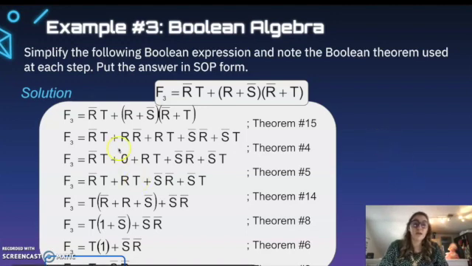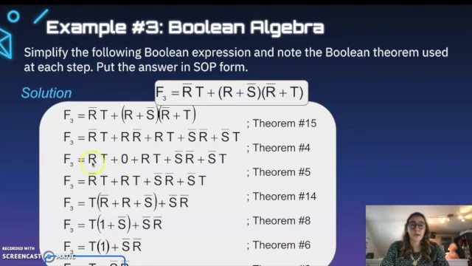What we're looking at is removing those parentheses from the expression. So we go from the original expression to R' T or R'R' or RT or S'R' or S'T. We went through and broke this down into individual pieces for this expression. After we've done that, we can then use theorem 4.